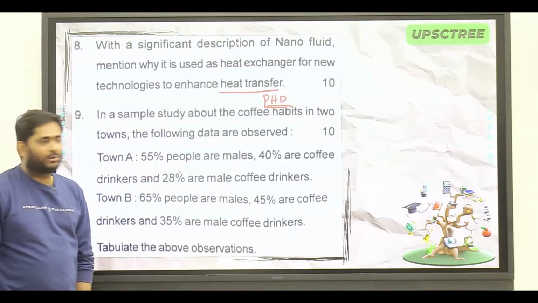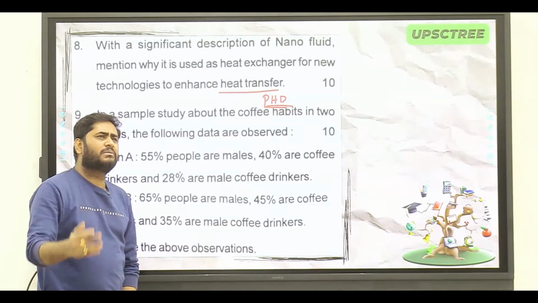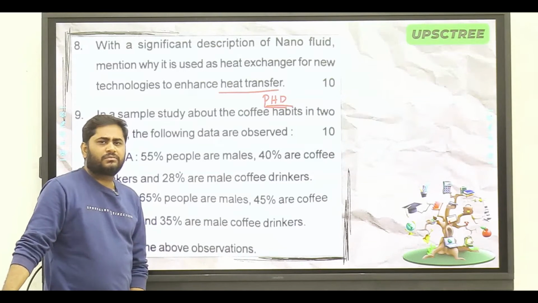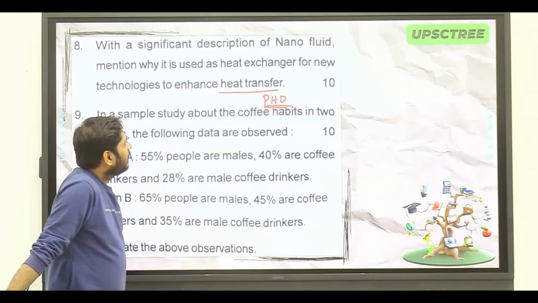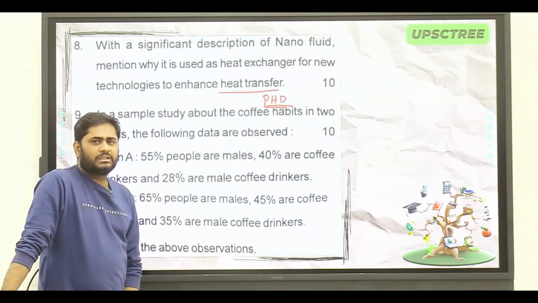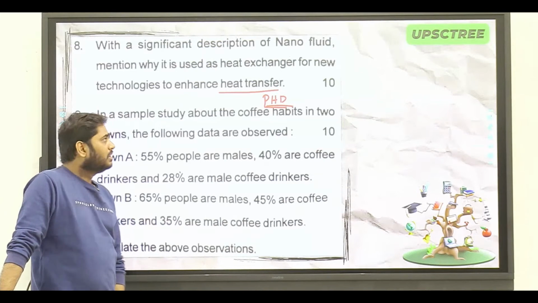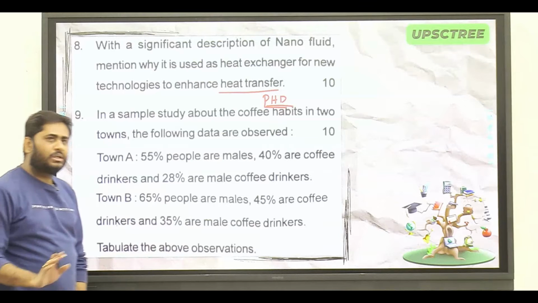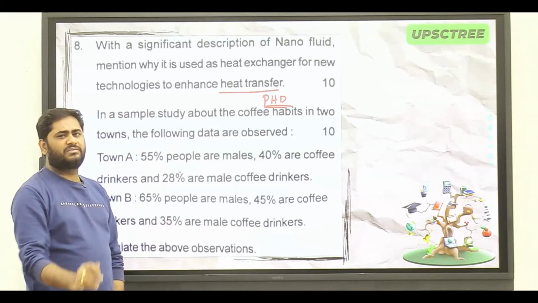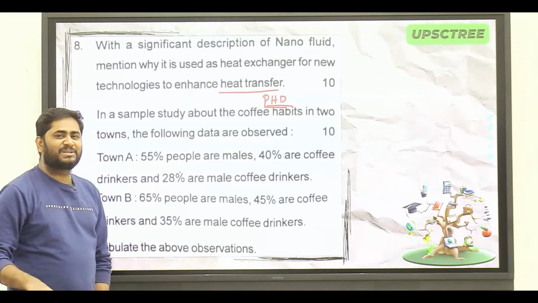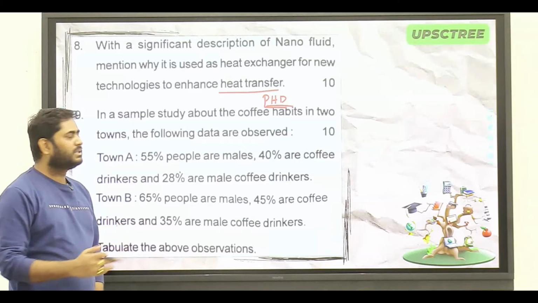Unnecessary questions, I know. They could have asked in nanotechnology what the ethical dimensions are, and how it has been used. Nano urea was in the news also, because we gave this nano urea to Sri Lanka and all that. So we understood that a question on nanotechnology would come, but this question is very specific. And if you ask me, we should not be doing a PhD on science and tech.